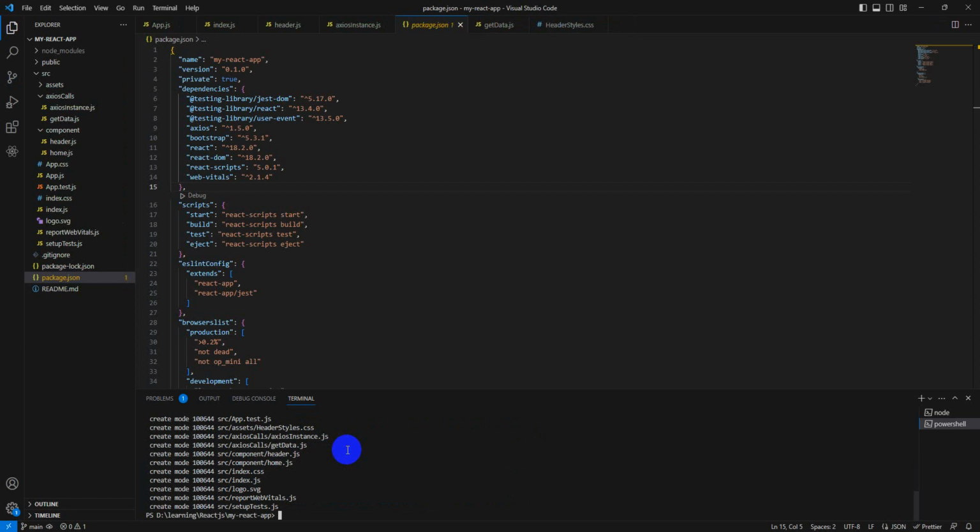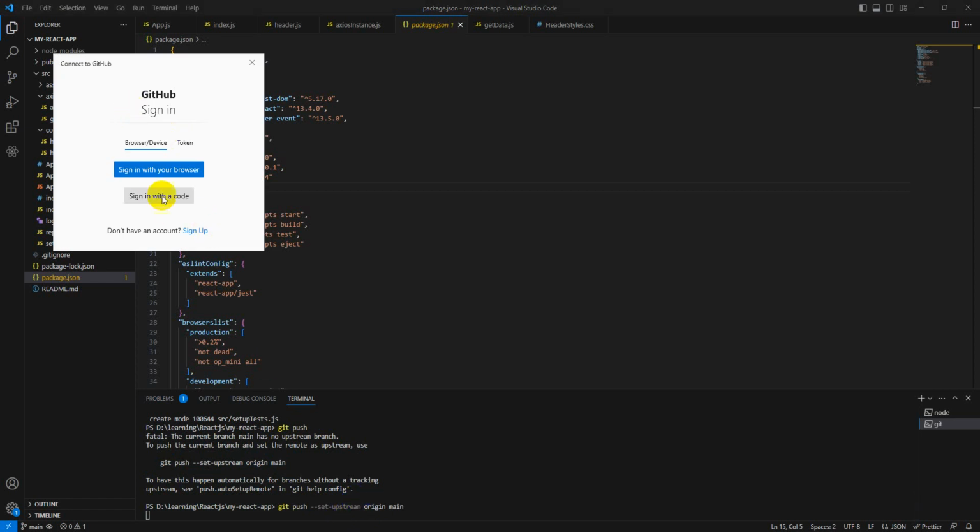The whole code is committed. Then git push. Press enter, push to main. Copy this command above and paste it. Press enter.